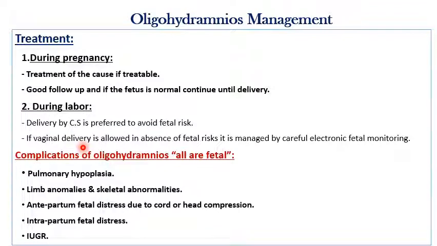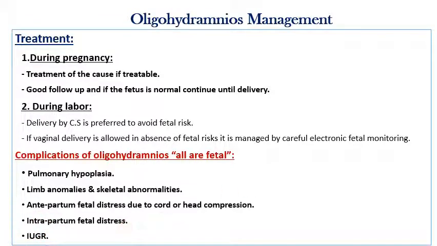Expected complications occurring are mostly fetal because of the absent amount of amniotic fluid. Please remember its functions. Yes, absence of this amount of amniotic fluid can lead to pulmonary hypoplasia, limb anomaly, skeletal muscle abnormality and ankylosing of joint due to underdevelopment of this muscle or joint, and decreased fetal movement, antepartum fetal distress or cord compression or head compression leading to fetal asphyxia or intrauterine fetal death. Intrapartum fetal distress again may lead to intrapartum fetal death, so we can prefer cesarean section, and at a time there may be intrauterine growth restriction.